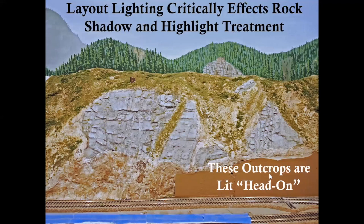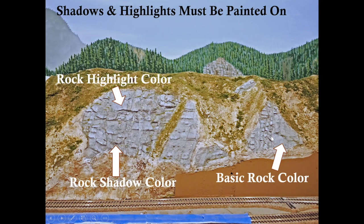Here's an area, these castings, not castings, I'm using that word again, these rubber rocks are illuminated almost head on by the track lights. So there wasn't any natural shadowing going on. So you really have to paint the detail on. And so I did. The basic rock color is this basic gray, and then the rock shadow color is painted on with India ink, and then the highlight color.